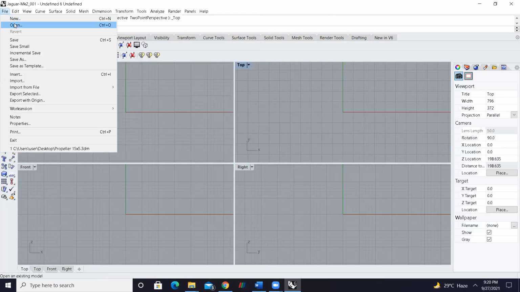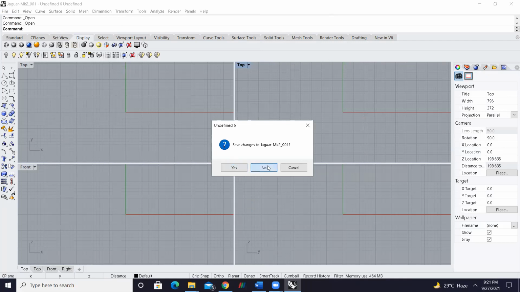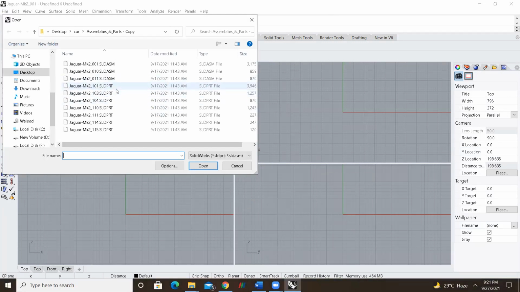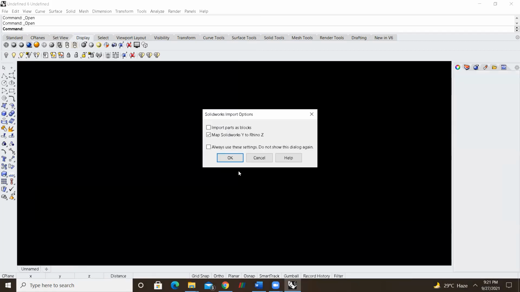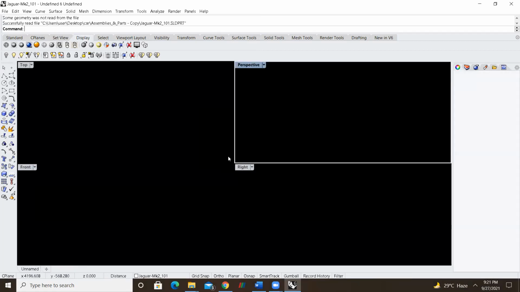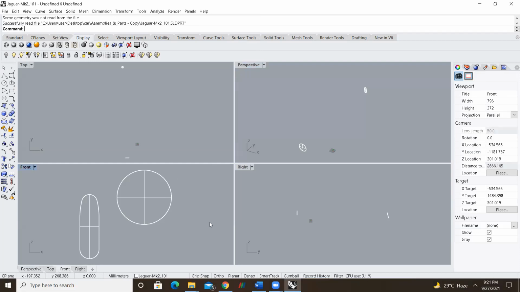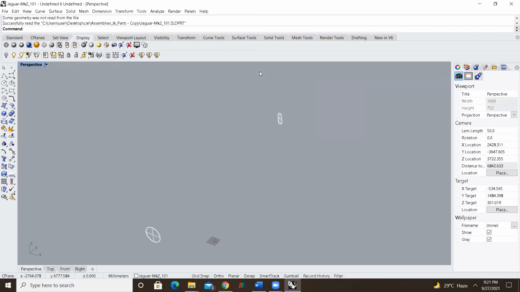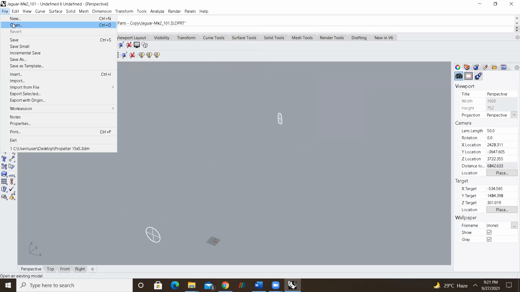File, open, this SLDR. Now I can see a little animation is happening there. Okay, now I see two things here.